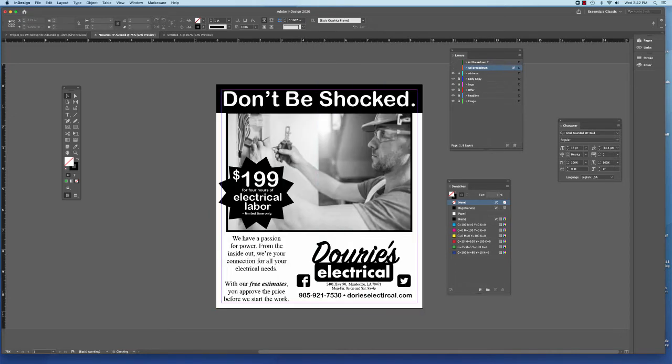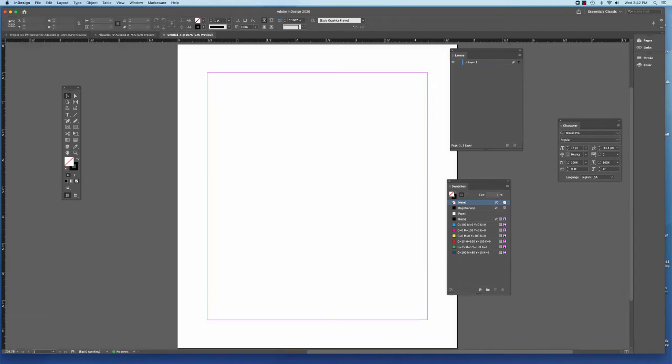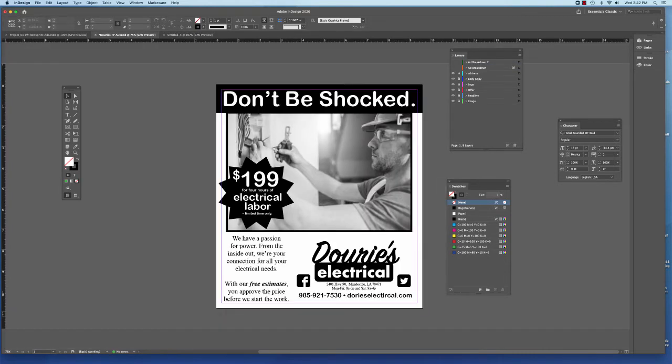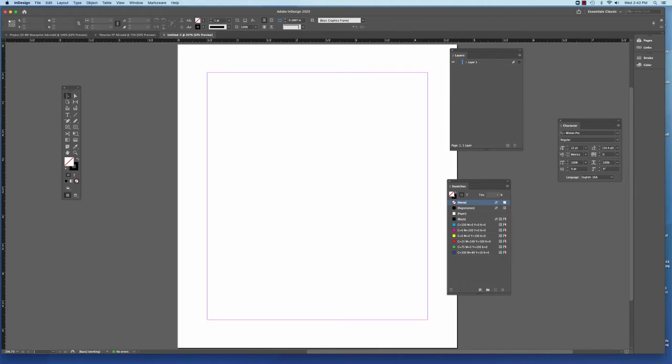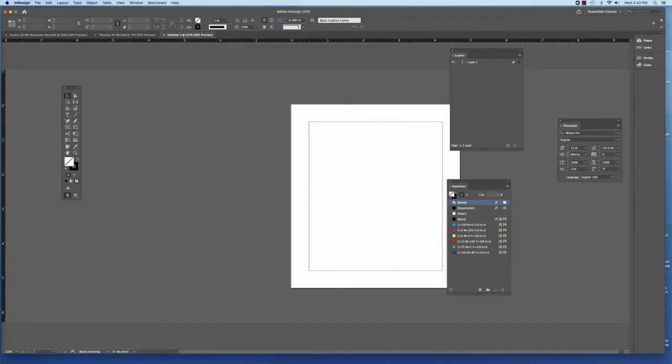And so again, with resizing, they may say to themselves, hey, we're now going to resize this, and we're going to go with the smallest ad we can. We're going to go with one of these quarter page ads. Well, it's an easy way to resize it, but then there's something that you have to do after. So let's shrink this down a little so you can see. So this is our quarter page ad.